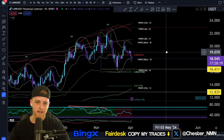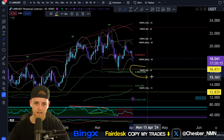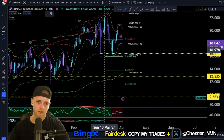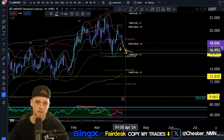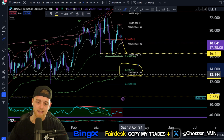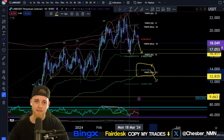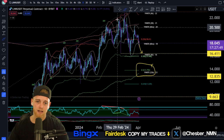Now, this is where it gets a bit interesting, a little bit choppy here, because if we lose this higher low, guys, it's quite likely that we do see a reversal in the trend, okay? It's quite likely because it's already been confirmed and we have already tested it. So yeah, if we do lose this in terms of support, it's not the end of the world, guys. But the next point to really be looking out for there is the 0.5 Fibonacci retracement. If we hit this Fibonacci retracement at 0.5 and we lose it, then I would expect downside, okay? I would expect downside for Chainlink coming through.